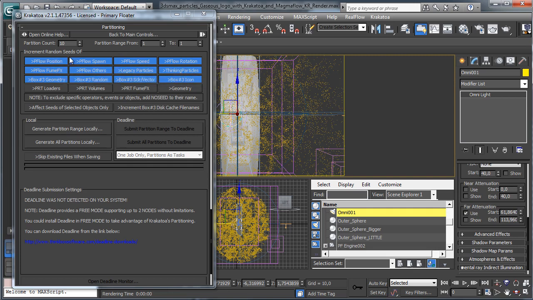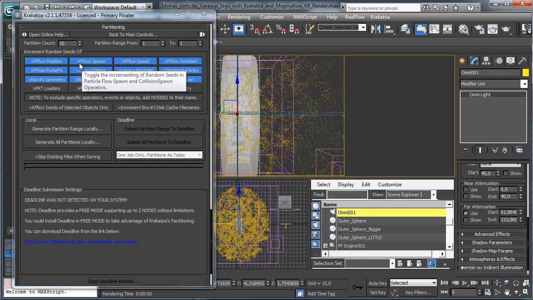Here it is asking just which stuff needs to be created for the partition. So to create the other particles, it will use random seeds. So it will control, for example, the speed or the position for the particles using different seeds. And with random position, random speed, etc., we'll have different particles doing the same things.